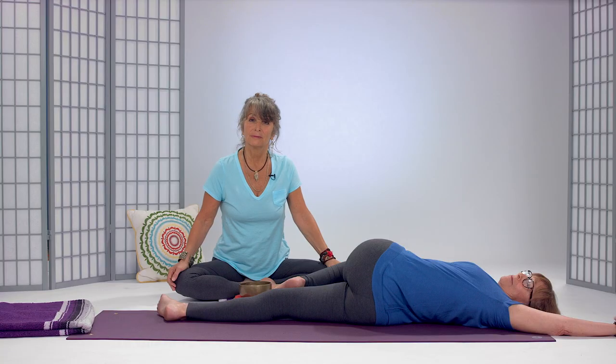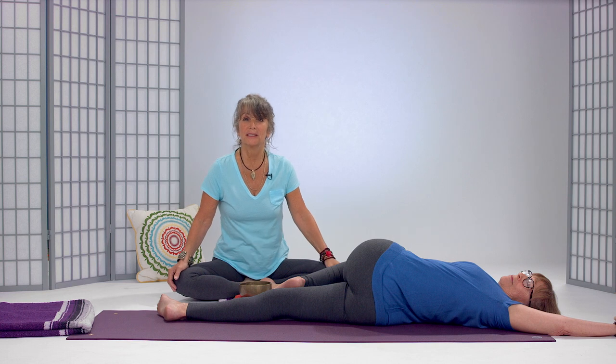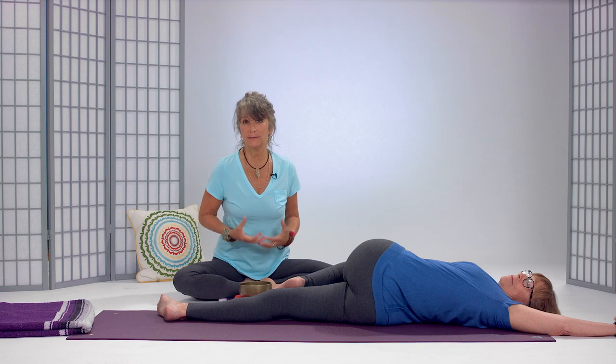The grasping and pushing away, grasping and aversion. So seeing that, naming it, and remembering the boundless nature that I am, that you are. The ocean of beingness. We are all connected in the one heart. And here, as we're in our poses, allowing the energy to flow, we begin to have that experience of more freedom and fluidity. And we can begin to see it in ourselves and see it in others and see where we're all connected.